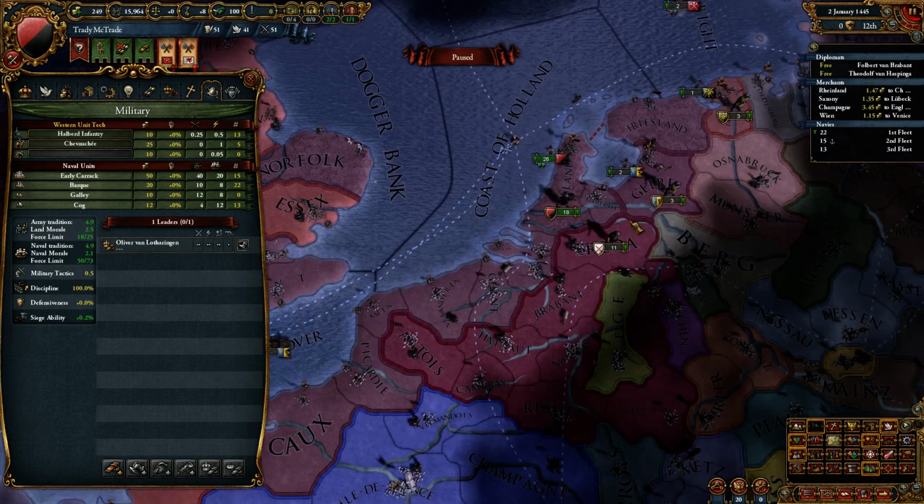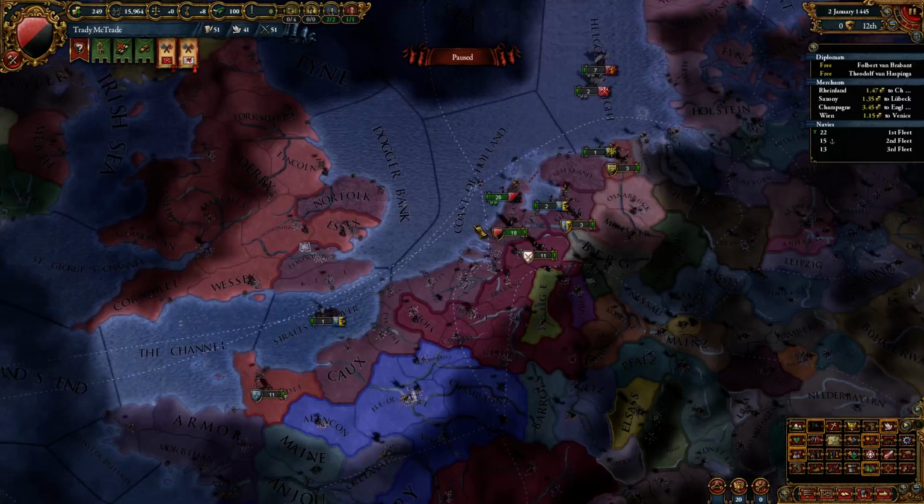Anyway, make our guy into a ruler. Oh god, he's so epic. A 2221 with 4.9 tradition. See, this is overpowered. Alright, cool.